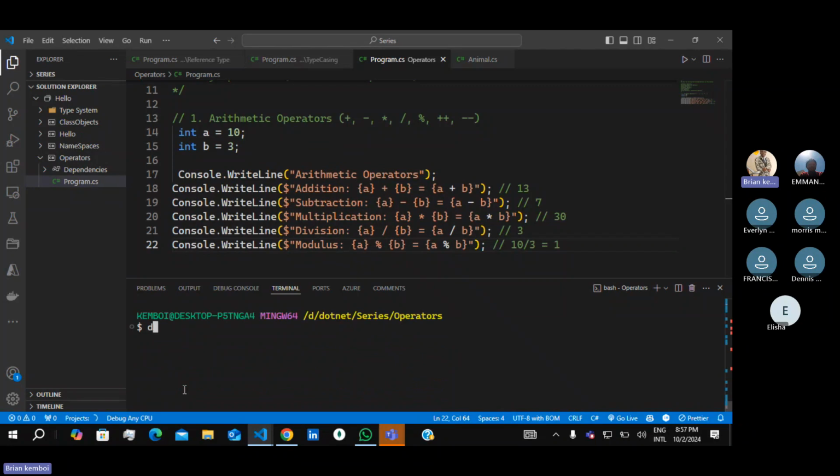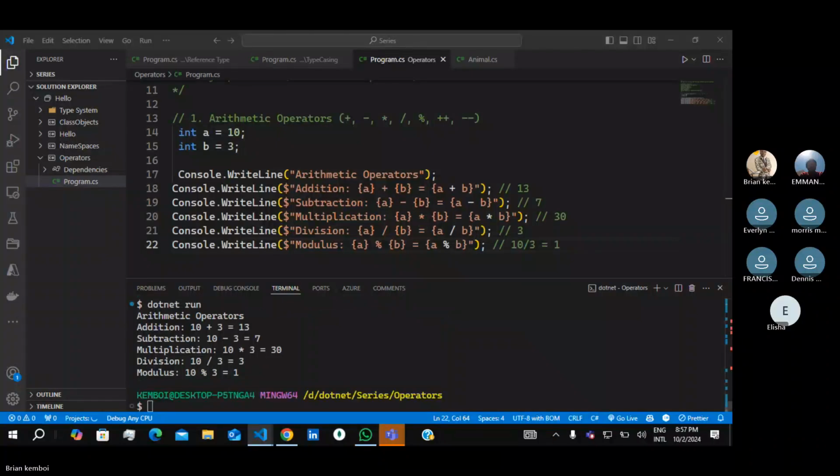If I do the dotnet run, you could see that the addition, 10 plus 3, is 13. You have 7. Multiplication is 30, 3, and then the modulus is 1.